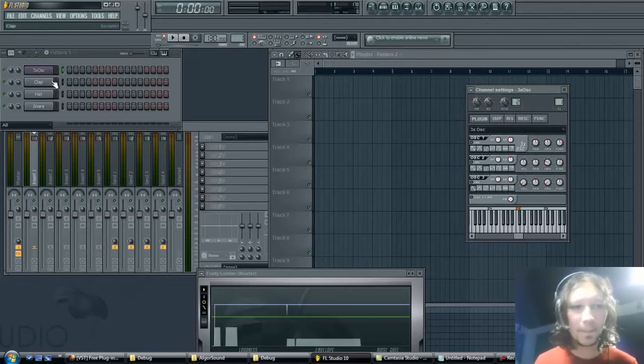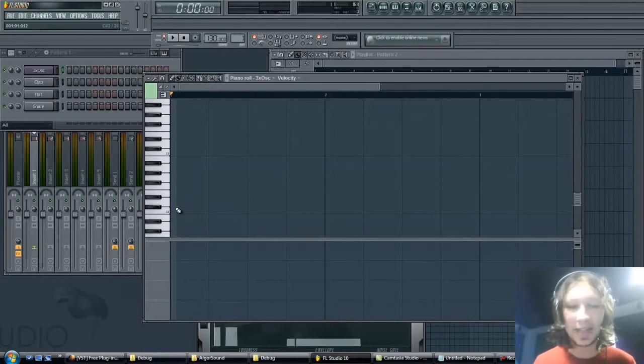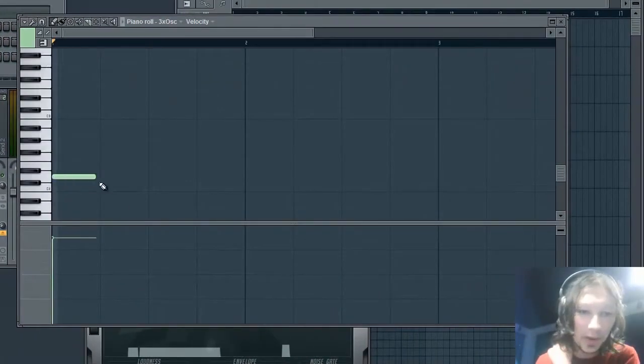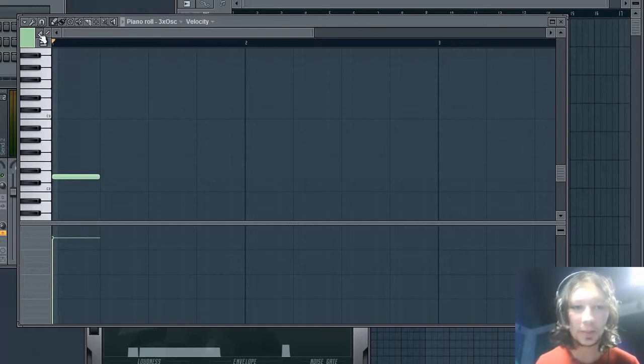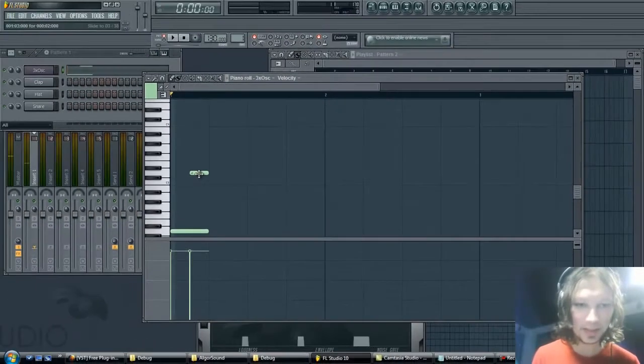Now let's program a bass sequence in the piano roll, and keep in mind we're not there yet, so it's not gonna sound like Wobble bass yet. But try to imagine what it would sound like once we add some wobblage. First of all, I'm going to use the slide tool here. Click this button to use the slide tool, and you can program slides in as notes. So now, for example, if I do this, I'll get this. It slides up to that note.